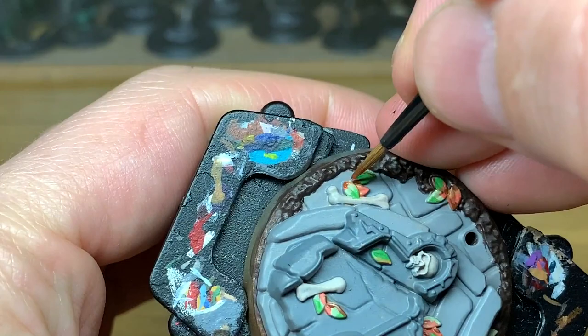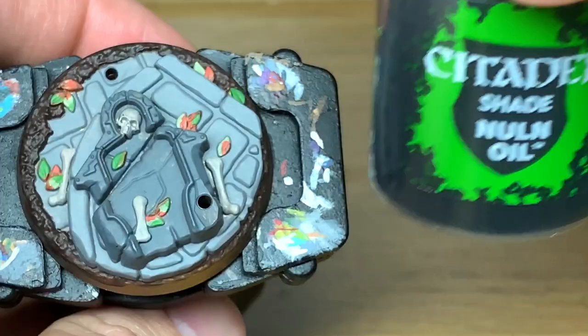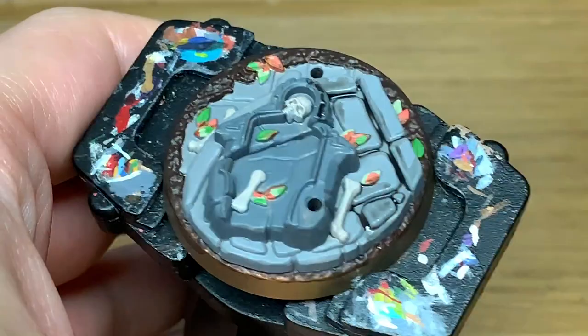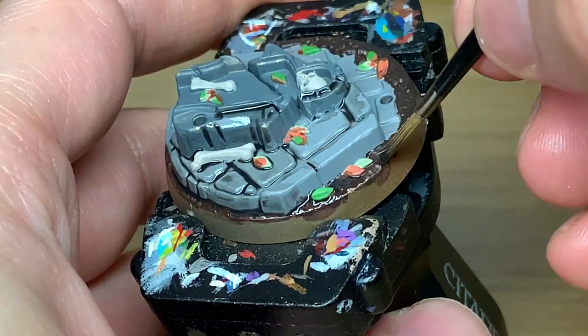If you look at a leaf pile in autumn, you tend to get a whole heap of different coloured leaves, and that's the kind of rough effect that we're going for here. So the first shade we're using is Citadel Nuln Oil. I'm going to be using this on all the stone on the Rhinox side. You want to give that a nice layer so you get it in all the creases and all the recesses, so you want them to stand out when we start reapplying all of the colours shortly.